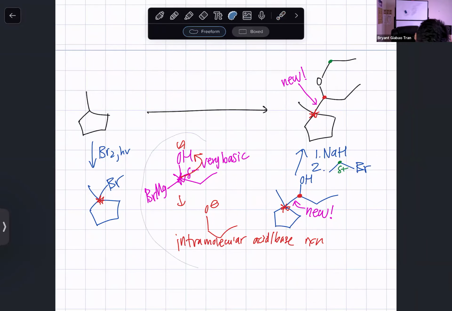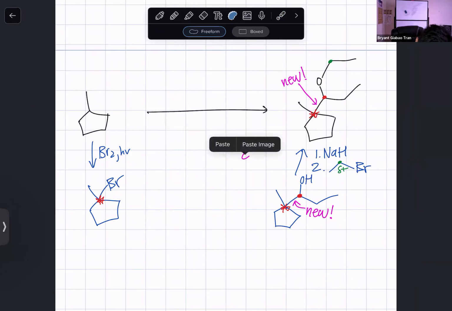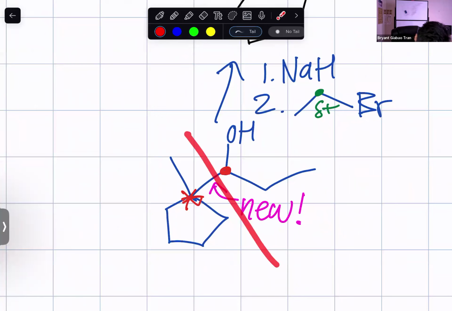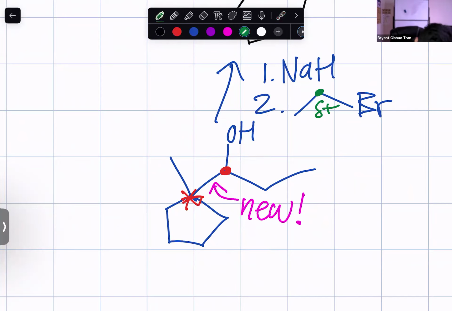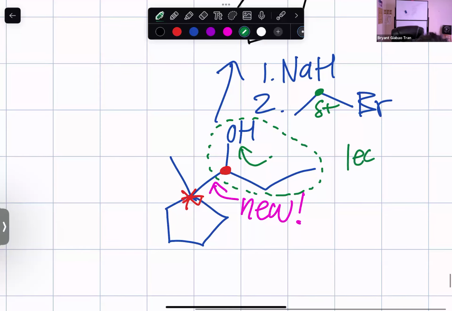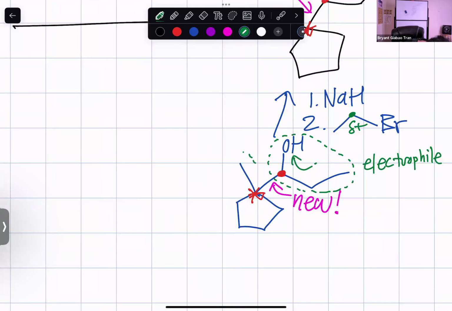So that's why this part here cannot be the electrophile, right? If we make a cut here, whenever you see an alcohol, that's a big sign of where the electrophile came from. If you see an alcohol, this part here is going to be the electrophile that gets attacked, right? Which makes this part a nucleophile.